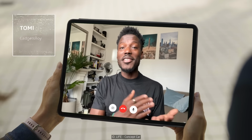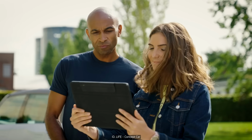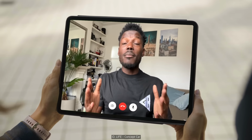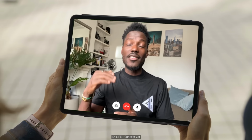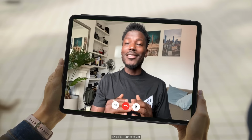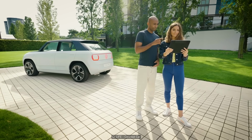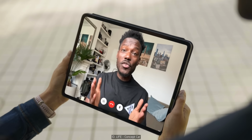Subcompacts only work because of their price, and there are only a few affordable electric subcompacts on the market right now. Most of them go for the lifestyle approach and they end up being just as expensive as larger cars. Volkswagen needs to put this car in the lower price segment, you know, affordable mobility for all. Exactly, good point. So how do you think we can achieve this? What's the best way to do this? Mainly through scale, meaning large volumes, but also through technology.